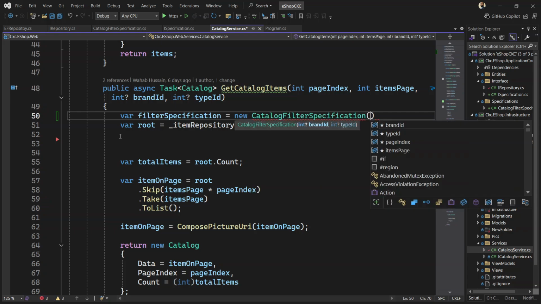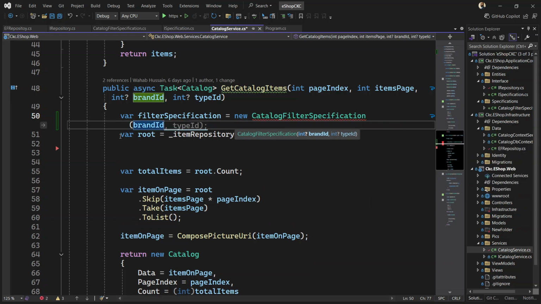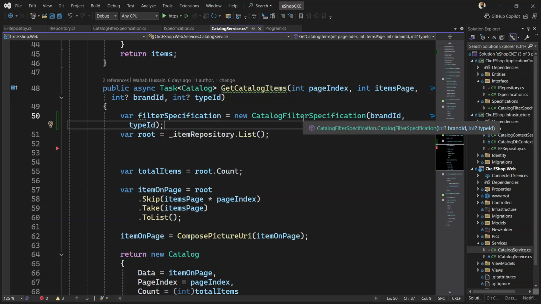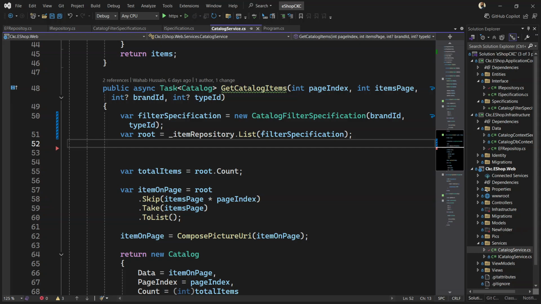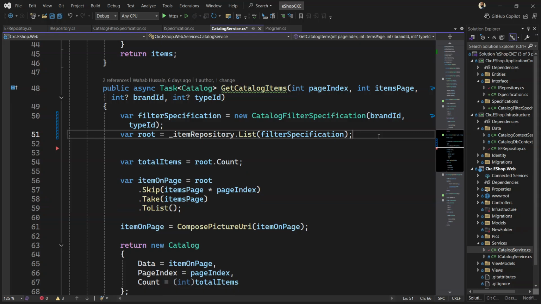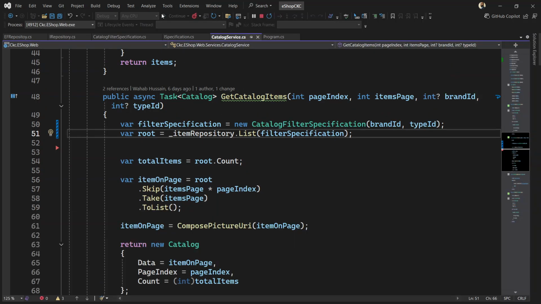And what I'm going to provide to this is a brand ID and a type ID. So you can clearly see this brand ID and type ID have been provided for this specification. And we are just going to modify this filter specification, and our code is nearly completed. So let's try and see if it's working or not.